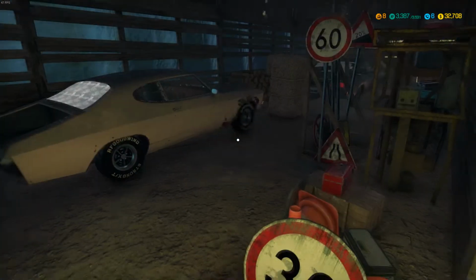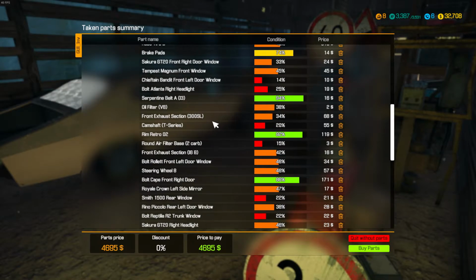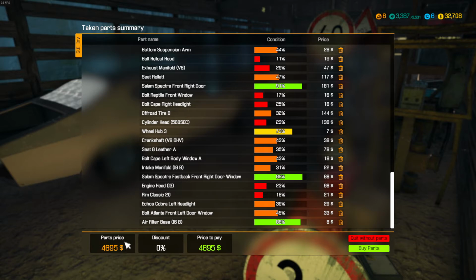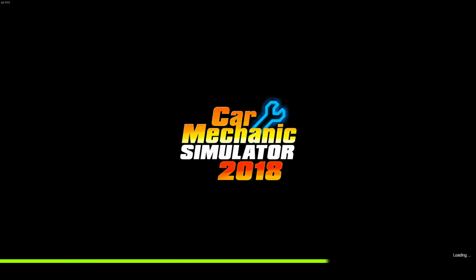I'll tell you what we'll do. Overview mode. Oh, okay, so that was for the car. Leave the garage. Ah, there you go, see, so I have to actually buy the parts. But 4,600, that's not bad. Okay, let's quickly buy these parts. So that was really loud in there. Like, crazy loud.